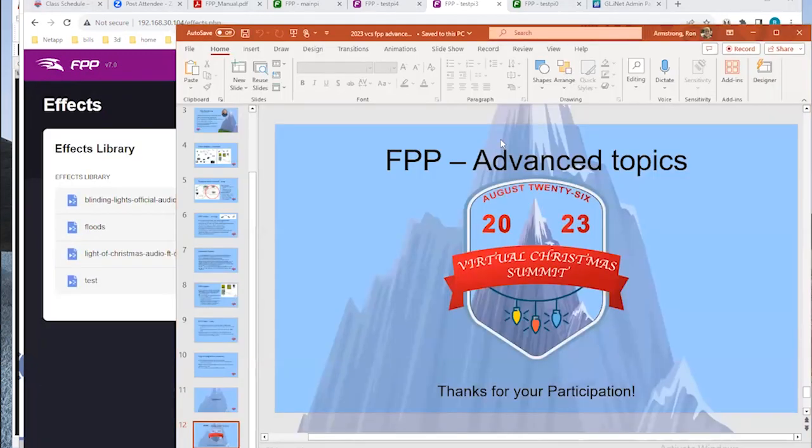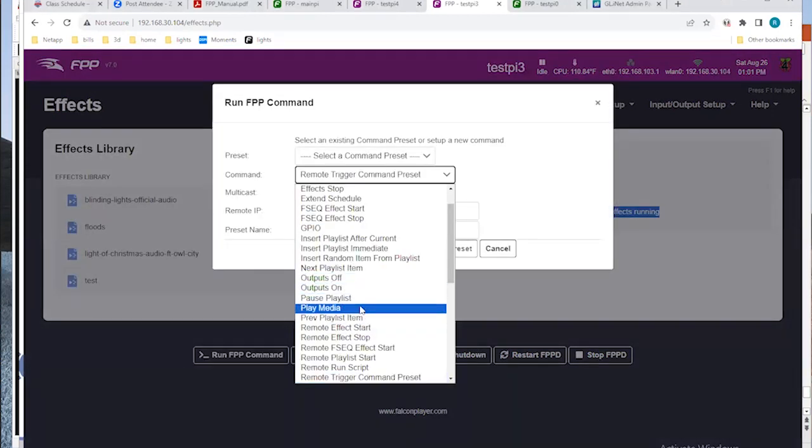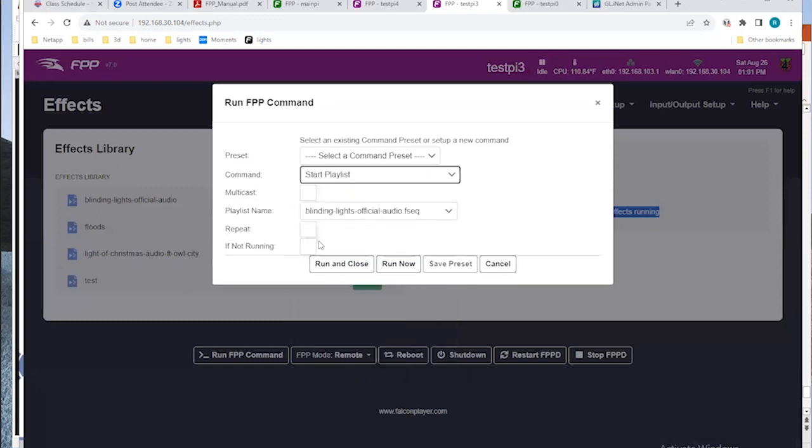If you're doing start playlist, we talked a little bit about the FPP command. I don't know if I have the exact answer for you, but if you use start playlist as your command, that playlist can be an individual sequence, and I can say only if not running. The if not running just prevents that multiple button smash. So if I use start playlist and call that FSEQ individually with if not running, then subsequent button pushes will do nothing. I'll push it once, and it will start.